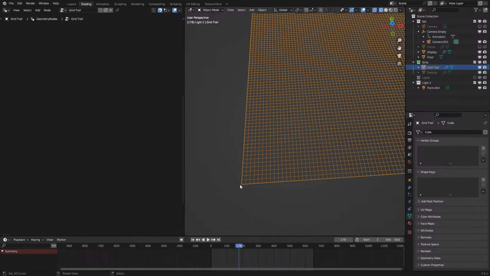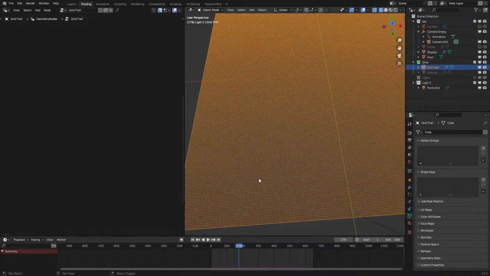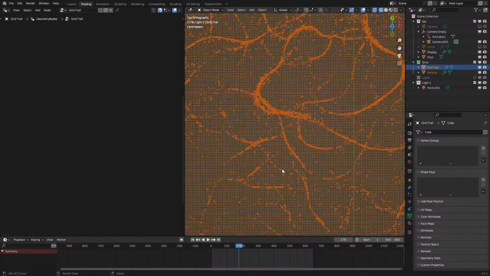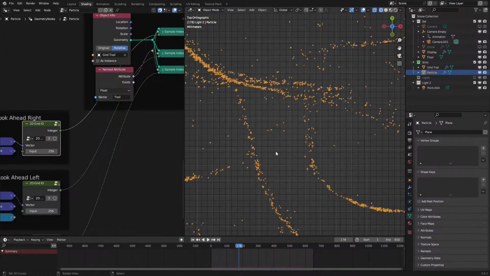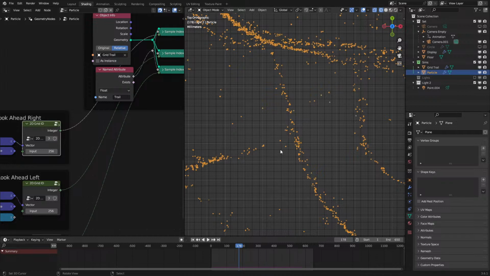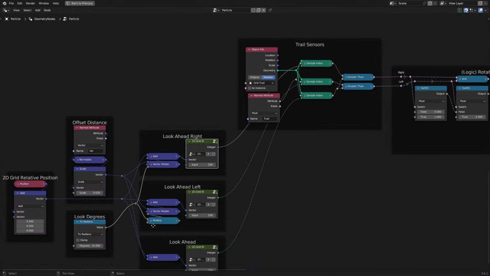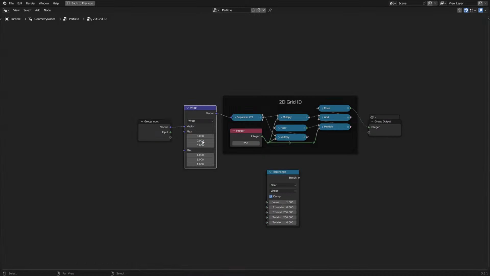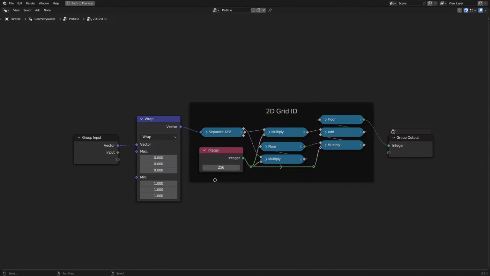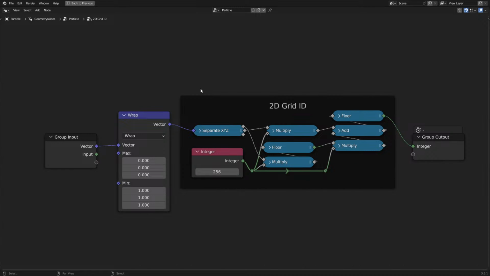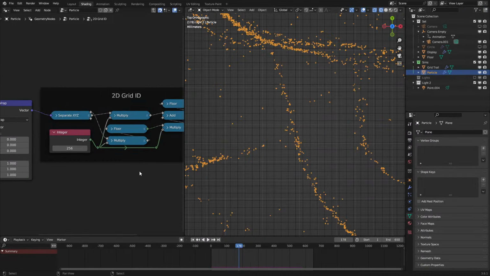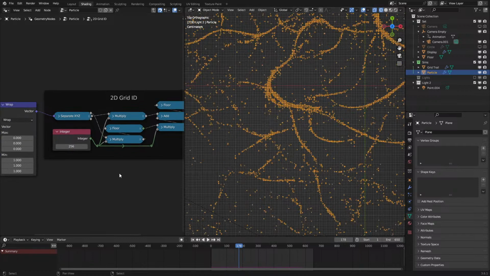But this grid, the index starts at 1 and then goes to 2, 3, 4, 5, 6, 7, 8, 9, 10, and then it goes in a kind of scanline pattern, so it keeps going up and up and up. Then I found out, wait a second, if I just take the grid, the particles' position, I can figure out what index they would be. So that's how I got the index in there, using this math, which is a little technical, but you can see it right here. And I apologize if it's too technical.